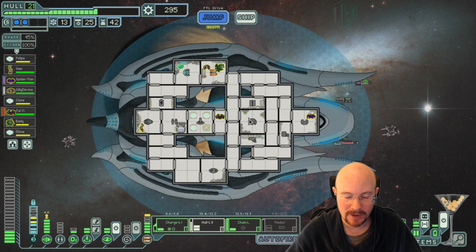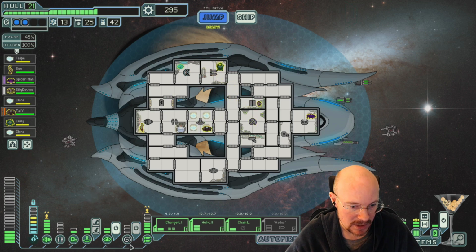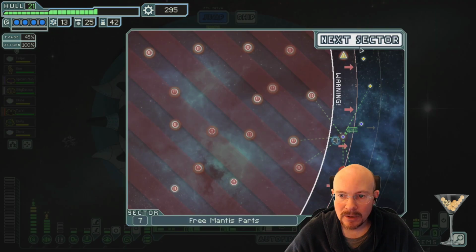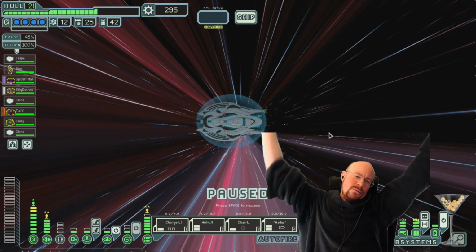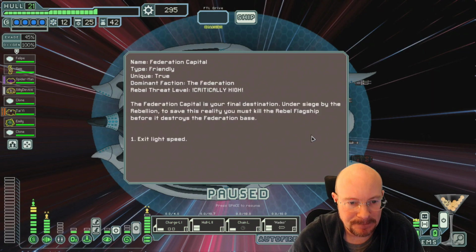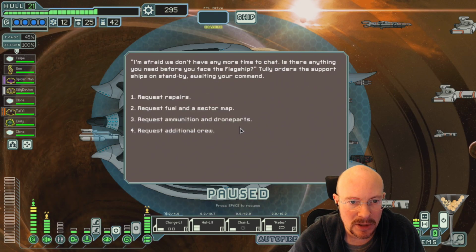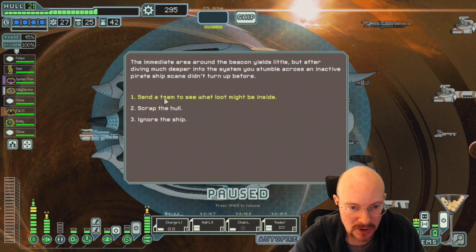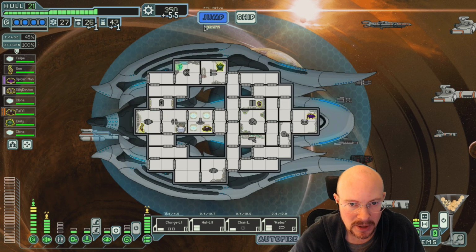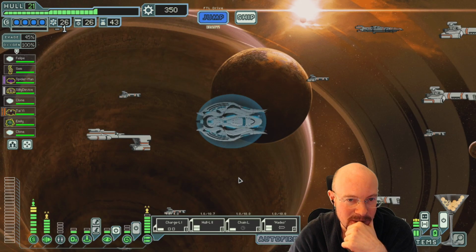Wow, a whole 56 scrap in Sector 7 from a double reward. Amazing. Okay. Oh, let's see here. Sector map is always useful. Do our salvage. Okay. After 8,000 text dialogues, we get some scrap. Cool.